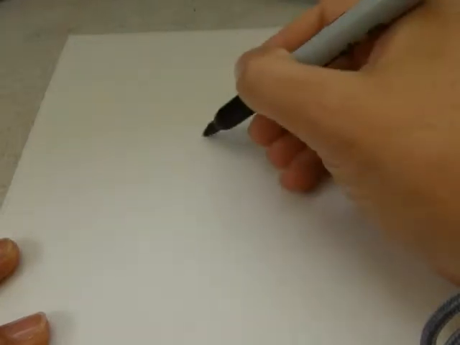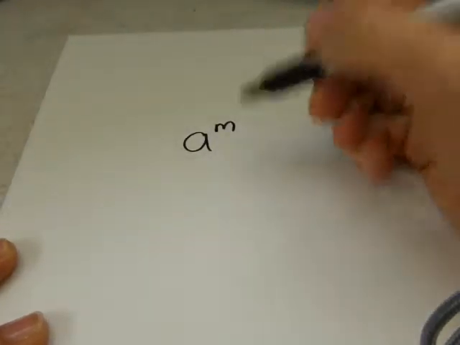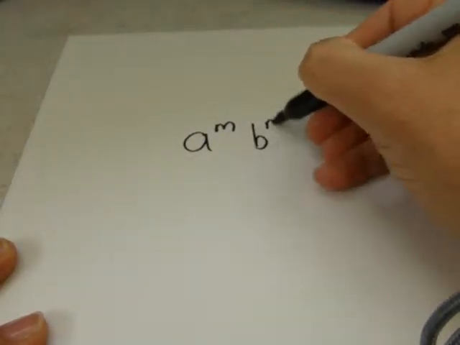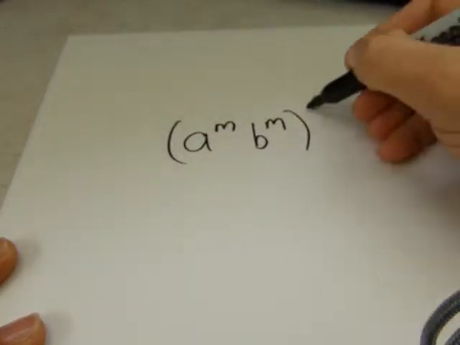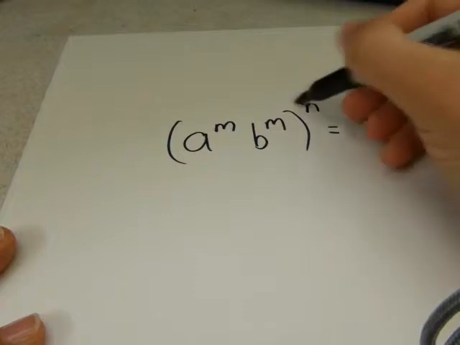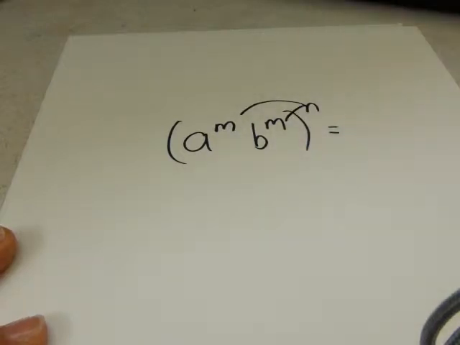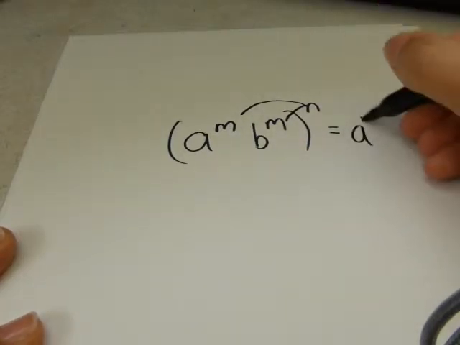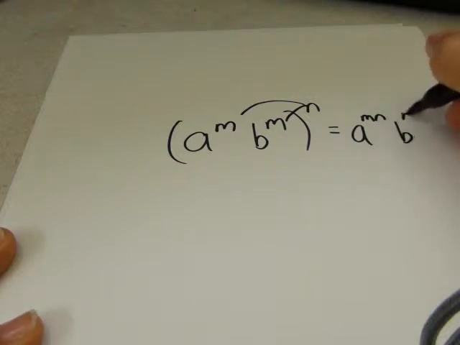I want to draw your attention to a common error, and I've actually seen it at least 3 times over the last couple of days when I've been sitting working with students. So we have a law of exponents that says if you have things that are multiplied and they're raised to a power, then you can apply that across. So you would have a to the m n, b to the m n.